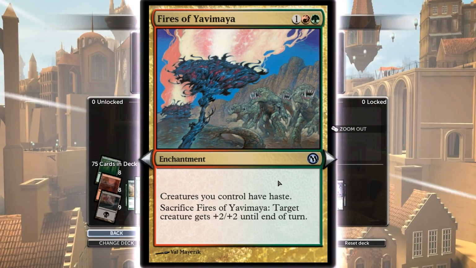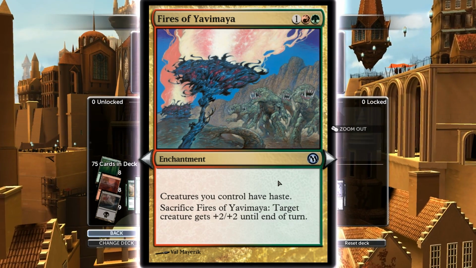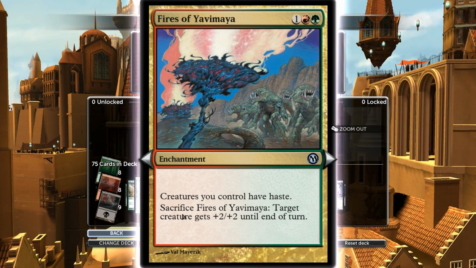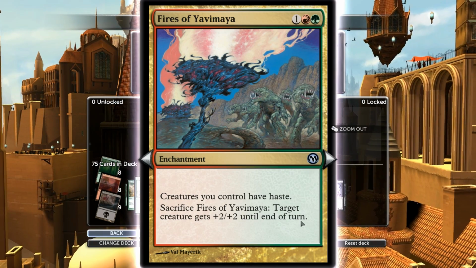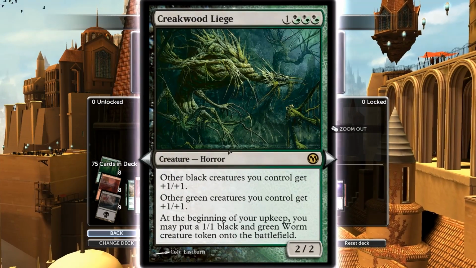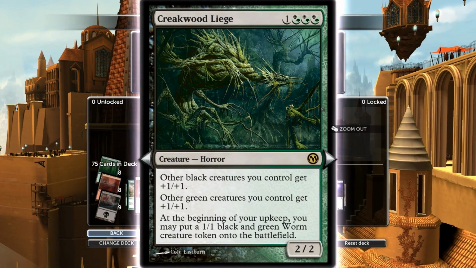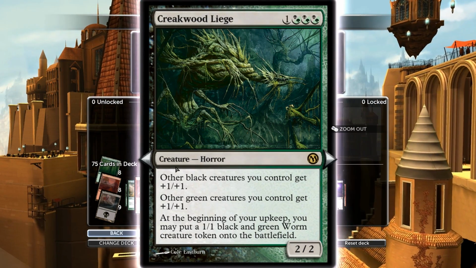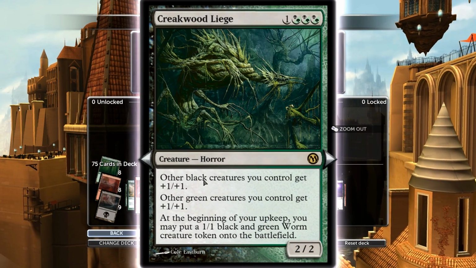Fires of Yavimaya. We all know this card. It was in Duels of the Planeswalkers 2012. Creatures you control have haste. Not bad. Definitely not. Especially with the Undying effect. Sacrifice Fires of Yavimaya, target creature gets +2/+2 until end of turn. And Creekwood Leash. Very nice. One of the better leashes, especially in this. Especially for this theme, because you get a lot of tokens to sacrifice.